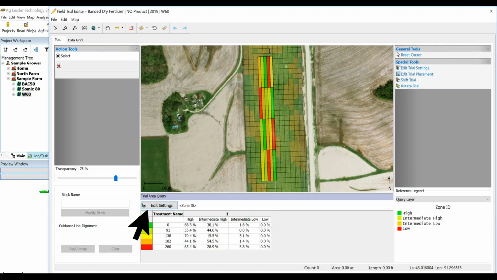And the goal here is primarily just to try to eliminate bias. If you have different zones that the trial is spread across, try to have each treatment given in the same kind of management zone to eliminate that bias. So that's the goal there. You can use any zones you like or any kind of layer you like, from soil testing to soil type, management zones, irrigation, anything like that.